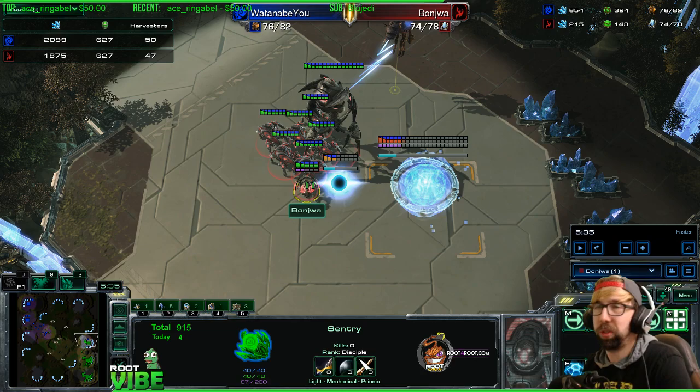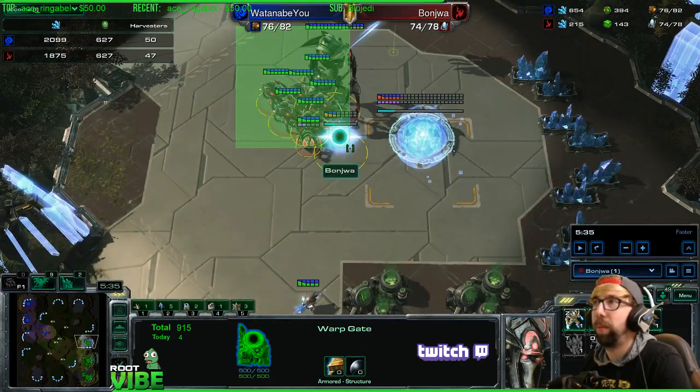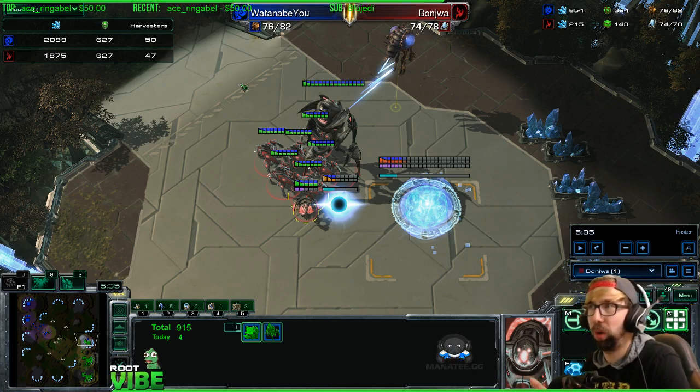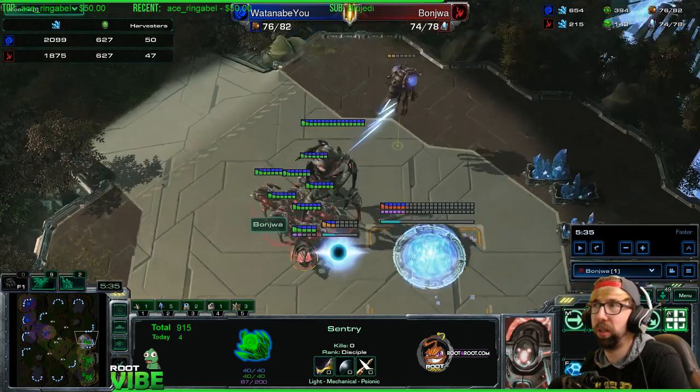And if you had a few more sentries here, like 3 sentries or 4, depending on if you left a sentry in your wall or not, you now have the ability to also zone him. And you can Force Shield the ramp, stuff like that, because you just have more Force Shields to work with. And your third suddenly becomes twice as powerful as it is already because of shield batteries and because of your ability to zone him.